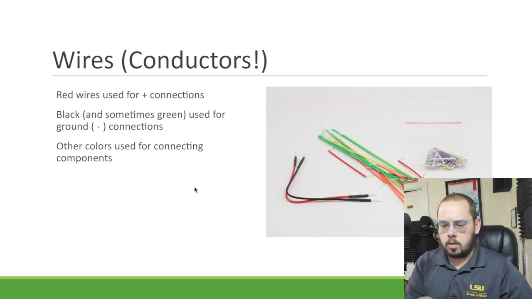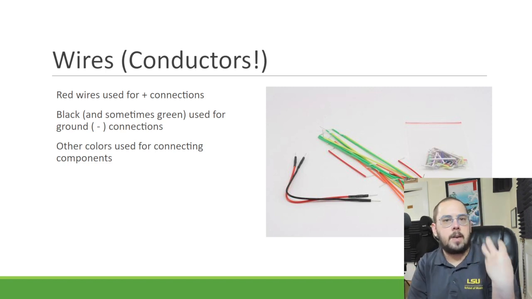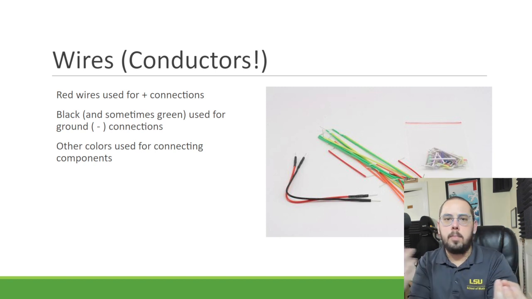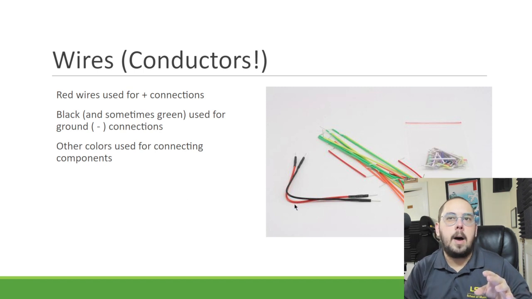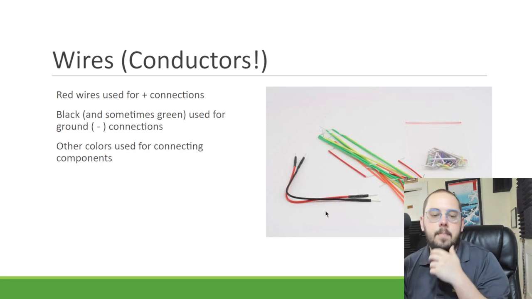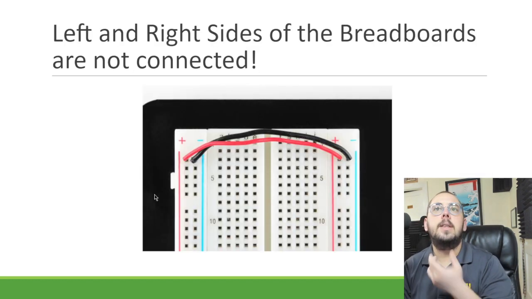I try to group mine up by what I'm doing. So like all of the lights would get the orange LED, and the potentiometer might get the brown or the blue or whatever. The big ones are the positive and negative, being red and black or green, and we can go from there. There are other general rules, but those are the big ones.